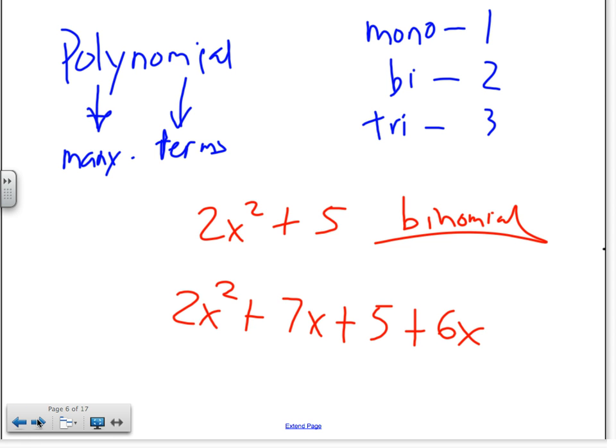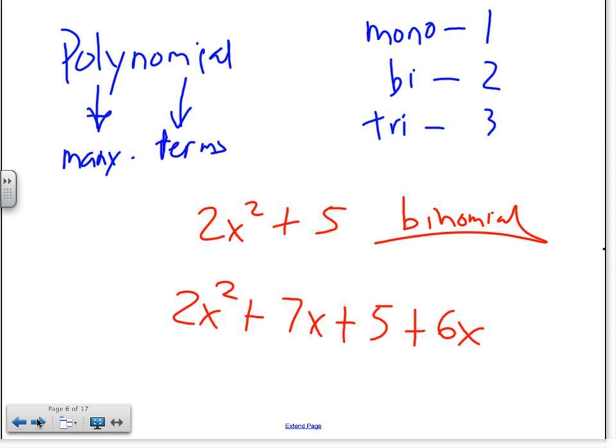Okay, but look carefully. Sometimes, like I said, looks can be deceiving for a good reason. Because notice this is not completely simplified. We've got to clean it up completely first before we classify the name for it. So if you look carefully here, is there anything that looks like like terms to you? Yeah. The x? Well, okay, please understand something here. When I say like terms, I'm talking about identical variables and powers. Everything has to be identical, the exact replica. So in this case, see this x squared and x, are these like terms? No, this is called the x squared term. This is called the x term. Even when you say it, they don't sound the same. x squared, x, not the same.